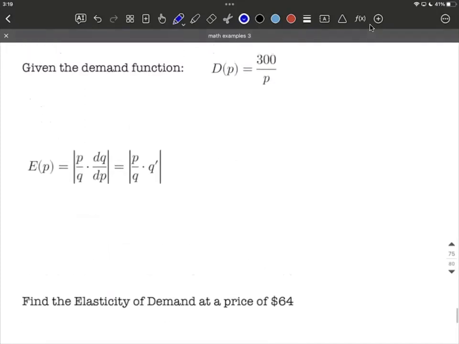So to get started, you'll notice our demand function is a function of P, meaning P is our variable being plugged in. Demand functions always connect together price and quantity, so in this case D(P) is the same thing as our Q. I'm going to rewrite this elasticity of demand function. P is going to get plugged into the numerator, and Q, our 300 over P, gets plugged into the denominator.